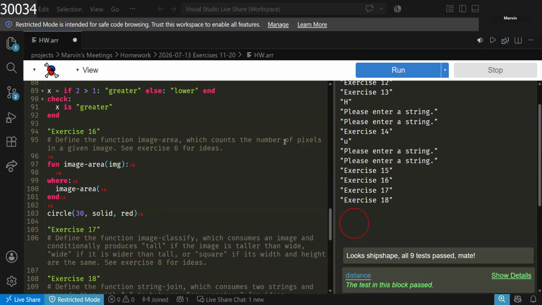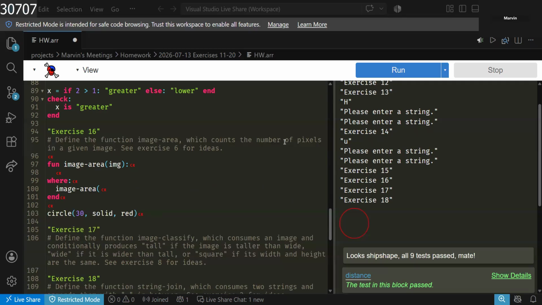So let's refer to the documentation. Why do I say it's close? Good question. Not sure. Okay, solid and red. Is it exactly like that? Is it flipped? No, the order was correct. Okay, it's fine for now. Let's move line 103 to the back of line 100. So let's pass that into image area.